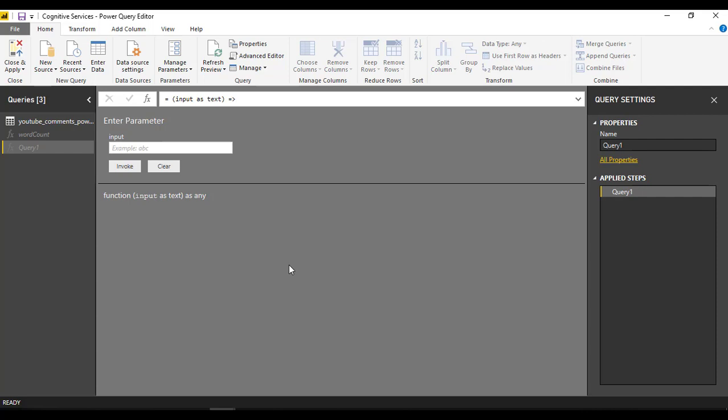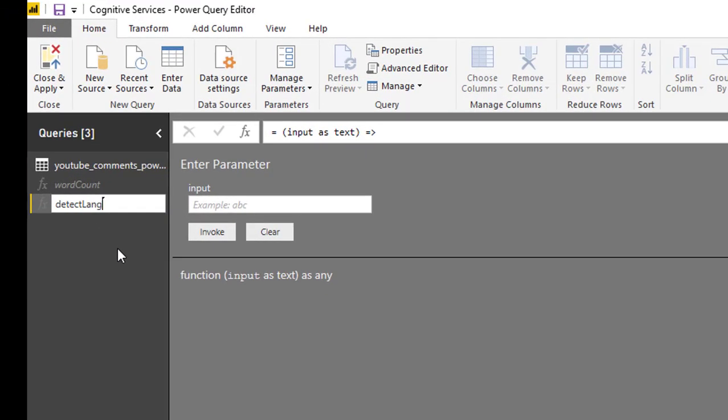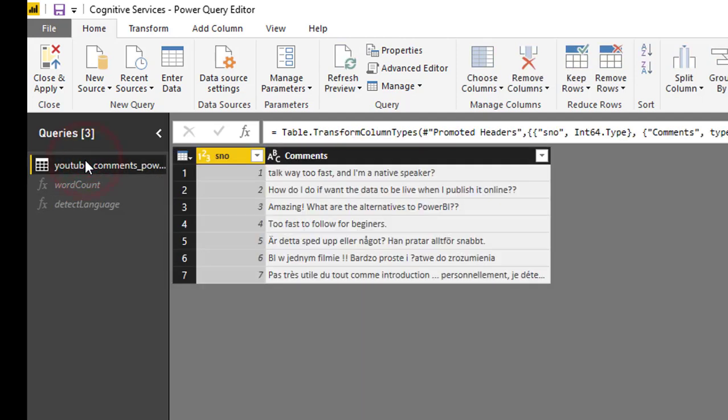Okay, now you can rename this function like detect language. And now it's time to invoke this function in our dataset.